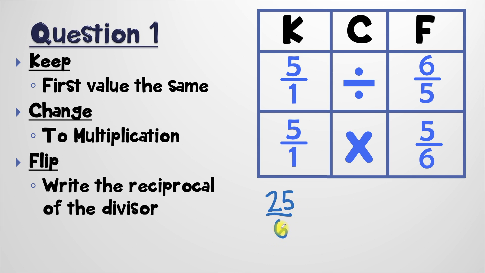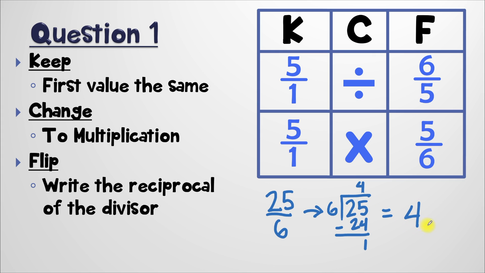Let's do that math over here. So we'll get 25 divided by six. How many times can six go into 25 without going over? Well, that would be four, because six times four will give us 24. And that's just enough to go into 25 without going over. So let's subtract that, and we get one. Six can go into 25 four complete times, so that's going to be our whole number. What we have left over is our remainder — that's going to be our numerator. And our denominator is going to stay exactly the same, so that's going to be six. So our final answer is four and one sixth.